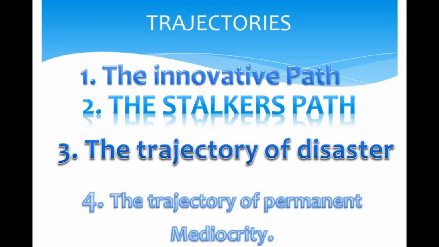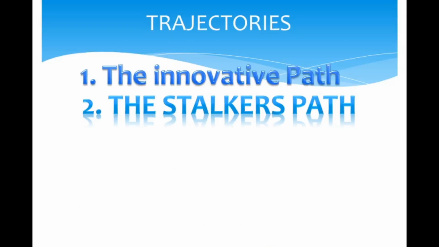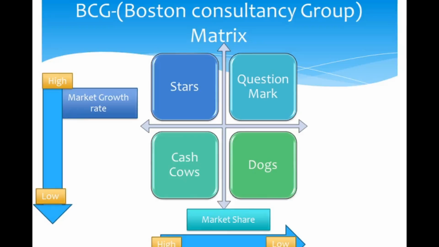Now the first one is build. Okay, so here the objective is to increase the market share, even if they have to forego the short term returns, like short term profits. Even if they have to forego the short term profits, it's fine, but they do anything which is there in their hand in order to gain market share and become the market leader, so that their future in the market is secured. That is the first strategy.